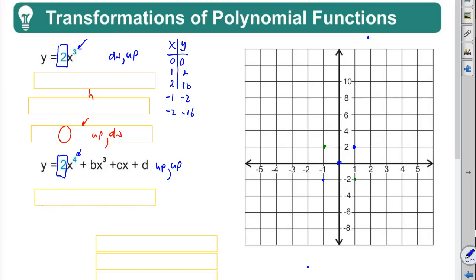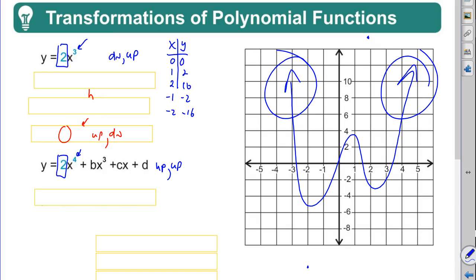Okay, so to graph this then, we don't have enough here to graph, but I do know I'm expecting the shape of something like this. That's what I'm expecting. Something of that nature. I know it has to start heading up. It has to end heading up. I know they've got to go in the same direction. It's going to look something about like that.